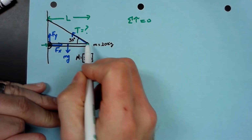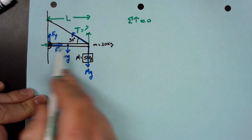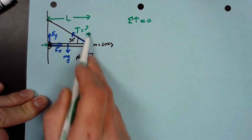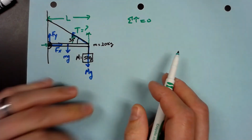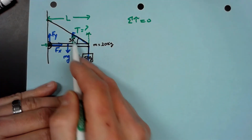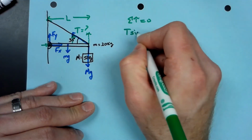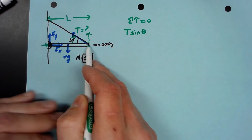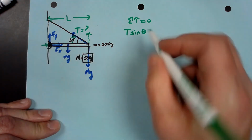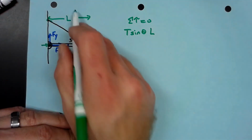Now with torque, we're only worried about the perpendicular amounts of force to the radial distance, right? So we're only worried about the Y component of the tension of that string. So we're going to see that it's going to be the sine function. So we're going to have the tension times the sine of theta, which is 30. And this tension is acting at a distance L away, so I'm going to multiply it by L. All right, that's my one positive torque that I'm going to use.